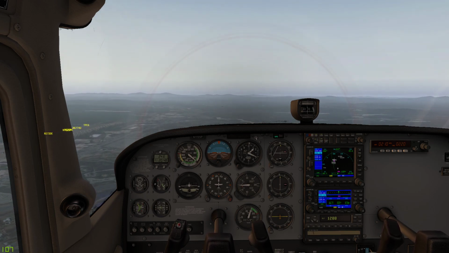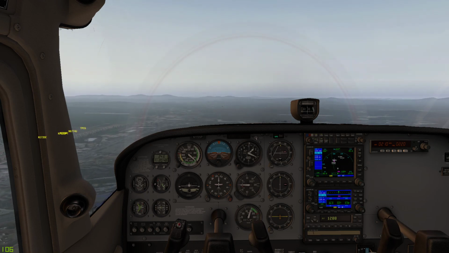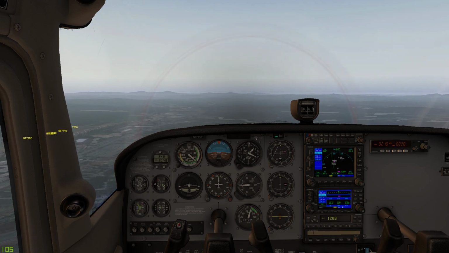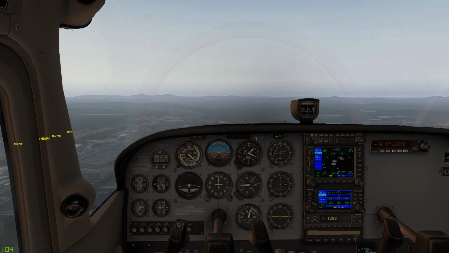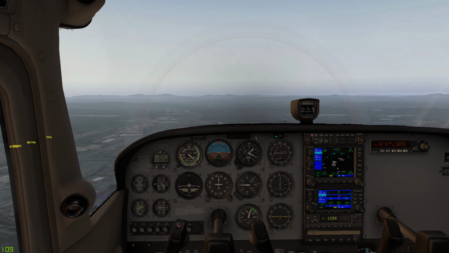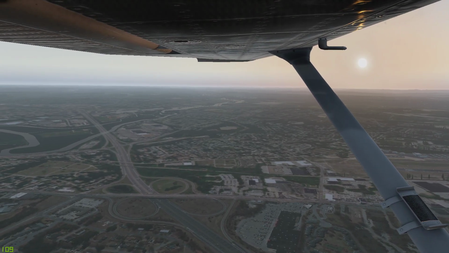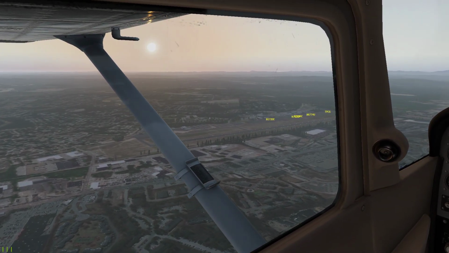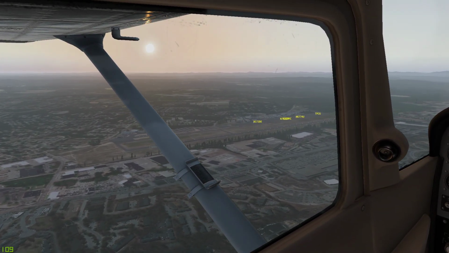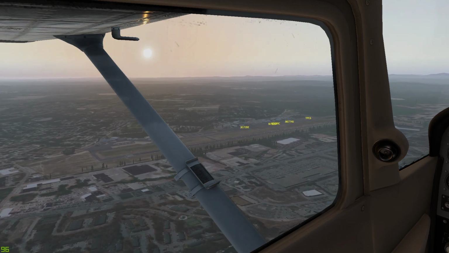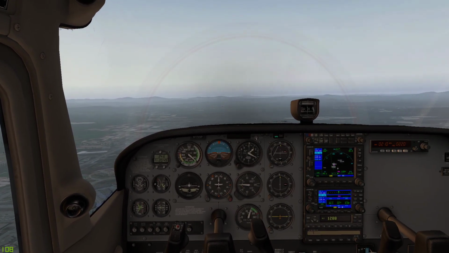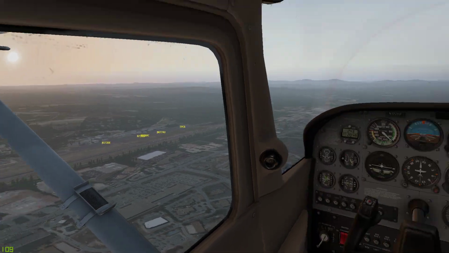Tower, Skyhawk November 172 Delta Echo is a Skyhawk 172. I'm at the FBO right now. Actually, we're going to be flying out as part of a group here, and just looking to get VFR clearance and flight following to KCON, the Concord Airport. November 172 Delta Echo, National Tower, good evening. I believe you're requesting wings VFR 5 as well, correct? That's correct, 2 Delta Echo.